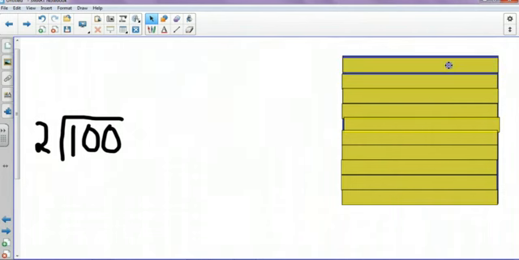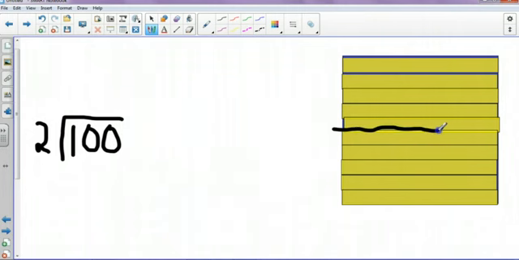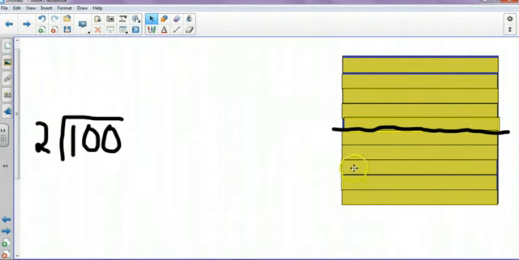Okay, so we're going to divide this in half. I'm just going to take my pen, and right about here would be half. So let's count how many 10 blocks we have on each side. The first one, 1, 2, 3, 4, 5. And on the top we have 1, 2, 3, 4, 5. So the 100 block is definitely split in half.